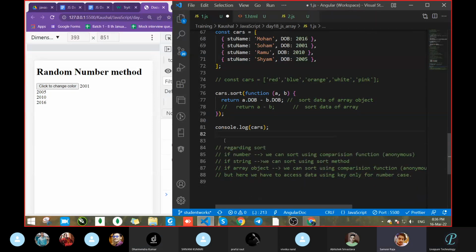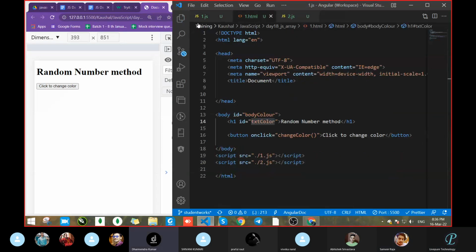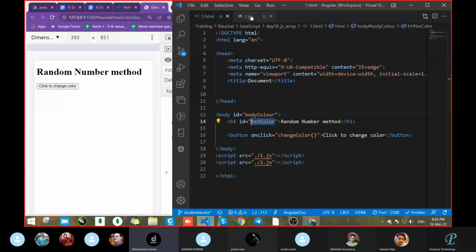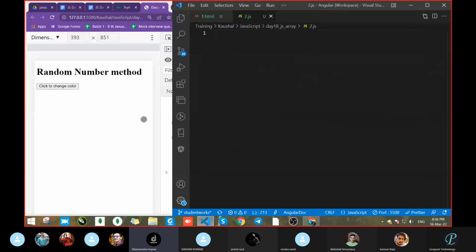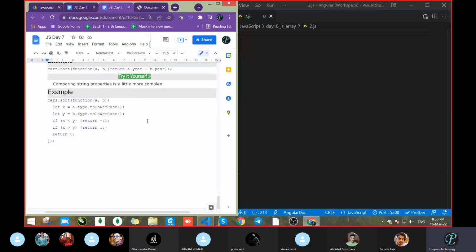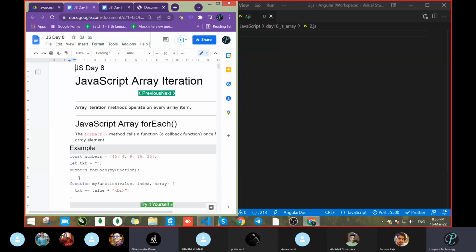These things we are going to study for the forEach loop. Don't worry. But in this case an array will come, so is a loop not required? But if the array has objects inside, a loop is required. If you will not loop, then how will you get each data each time? It's not possible. Correct, sir.